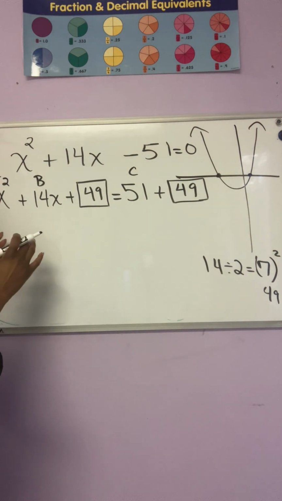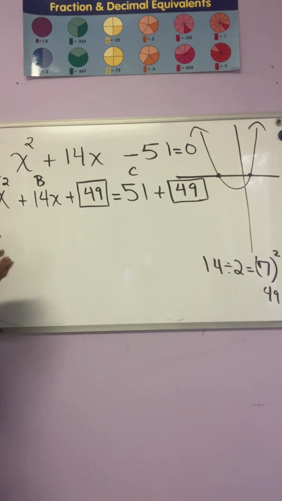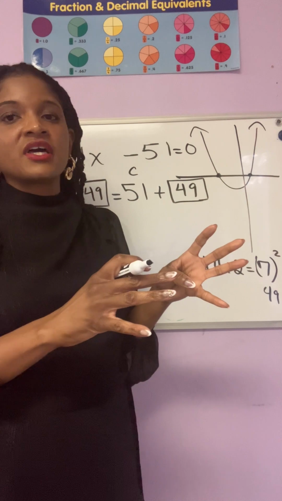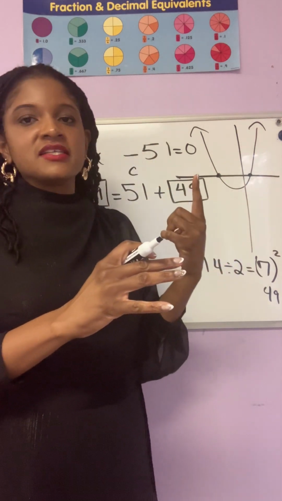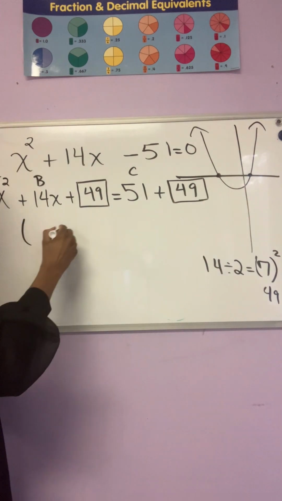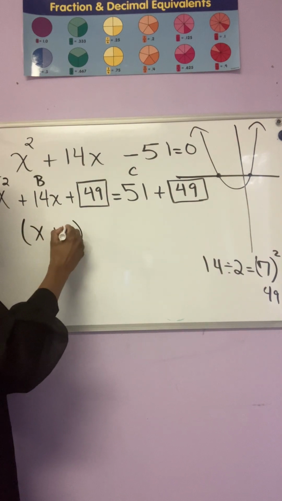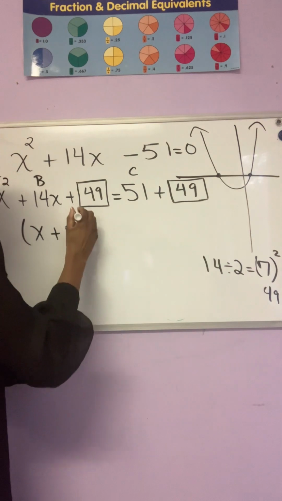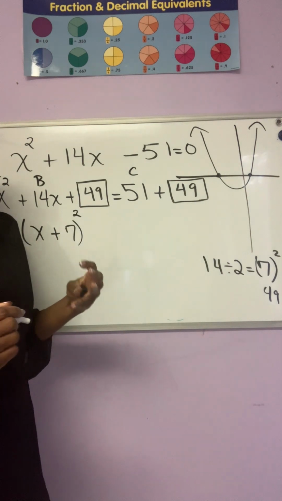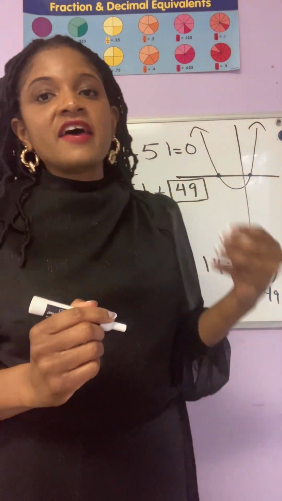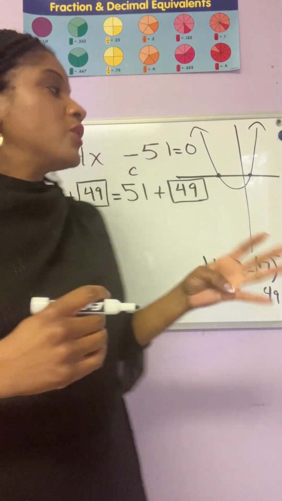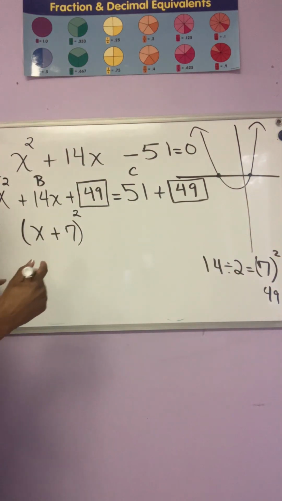All right, so now we will factor it. Now, the rule for factoring is the same rule you've learned already in Algebra 1. But an easy way to think about this is when we did 14 divided by 2, we got 7. It is just going to be whatever that answer was. So it's going to be x plus 7 to the second power. And when we factor, we think about 7 times 7 is 49, but 7 plus 7 is 14. So that's all we've done here.